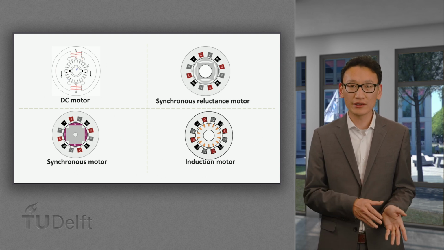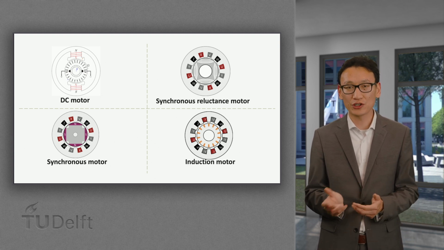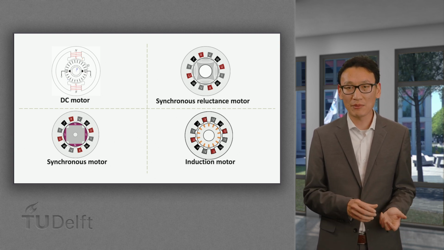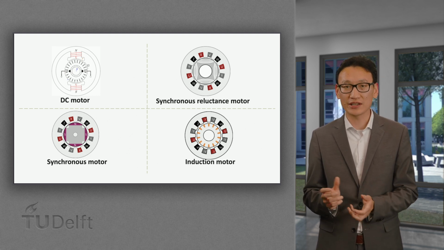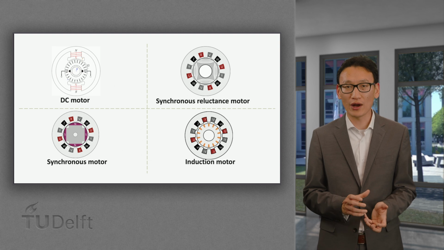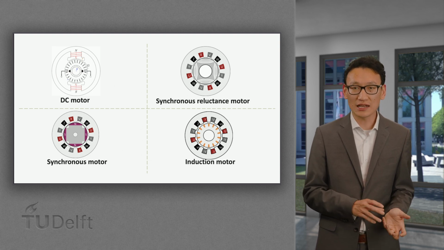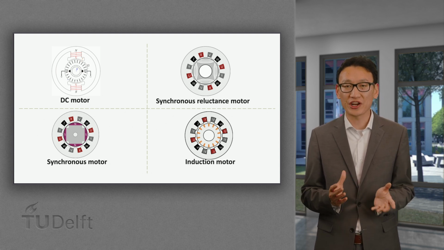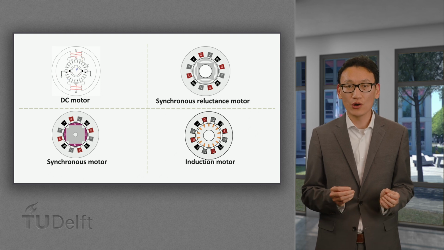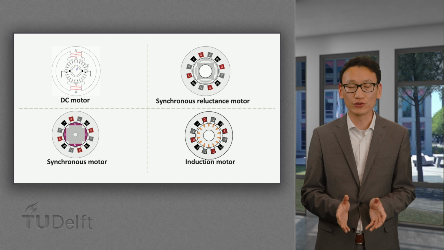The bottom left one is the synchronous motor, which has permanent magnet embedded on the rotor. This helps the rotor alignment with the rotating magnetic field and rotate at a synchronous speed. The bottom right one is the induction motor, where conductors are short-circuited on both sides and are used on the rotor to induce current. The 3 types of AC motors share the same stator structure, where 3-phase windings are used to create a rotating magnetic field.